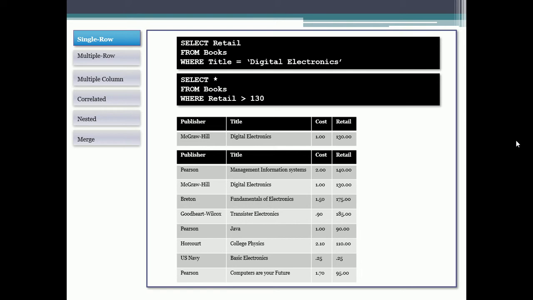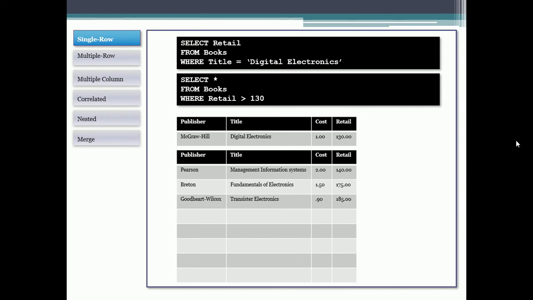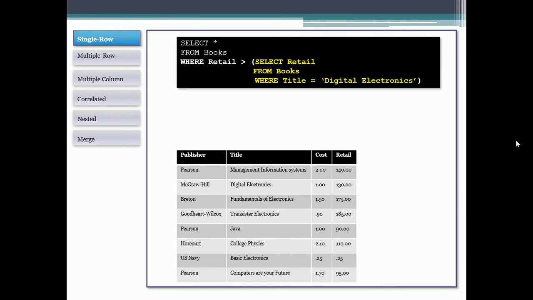However, you could do this with a single subquery instead of two queries. It would look a little bit like this. What we do here is we take the first query and we simply embed it in the second query, right? What I'm really looking for is all the books that are more expensive than a certain amount. What is that amount?